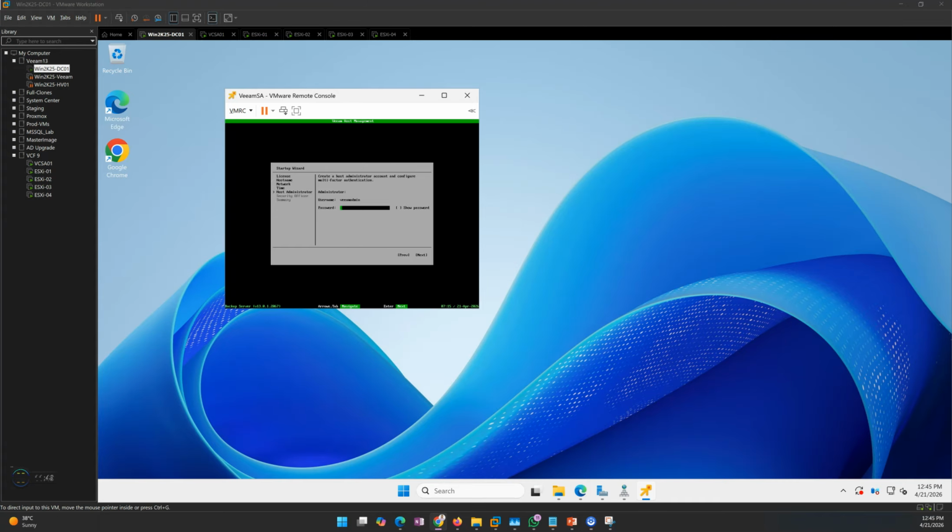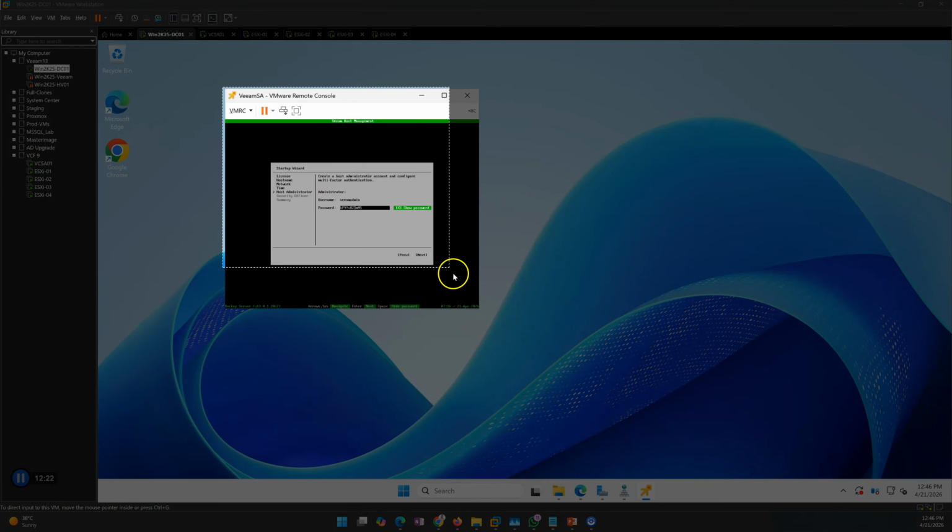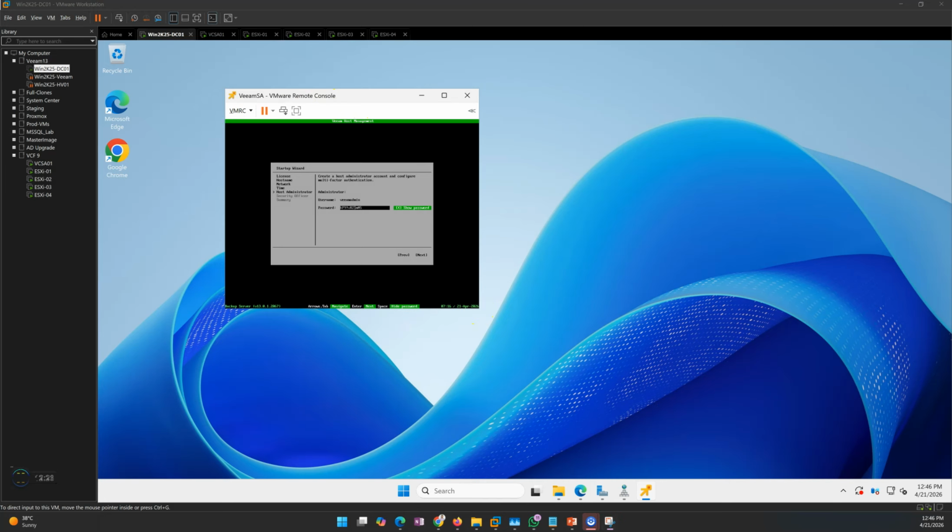Now you need to put a strong password. This is very important, so you need to make sure whatever you are typing is correct. I'll put something, let's say we R2 dollar MN5, and let me take a screenshot of this so I can make sure my password is correct, and then click on next.